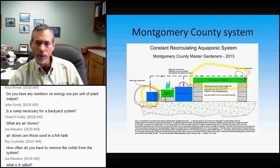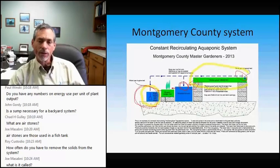As the water comes into the grow bed, it passes through 1 inch of gravel. By gravity, it exits the gravel into the fish tank. From the fish tank, it flows through a solids removal device, and then from the solids removal device back to the sump. So it's in constant motion. We split it because the grow bed volume of water flow is different than the volume of water we want recirculating through the fish tank. And I'll touch on that here in the next few minutes also. But these components are probably, in some ways, everything that you'll see in most backyard systems. A grow bed of some sort, a fish tank of some sort, a solids removal device, and a pump or sump to send the water back again.